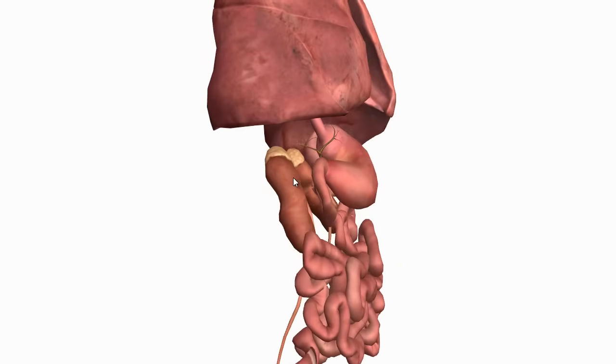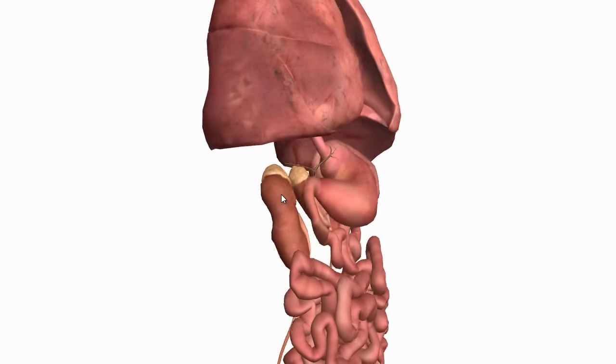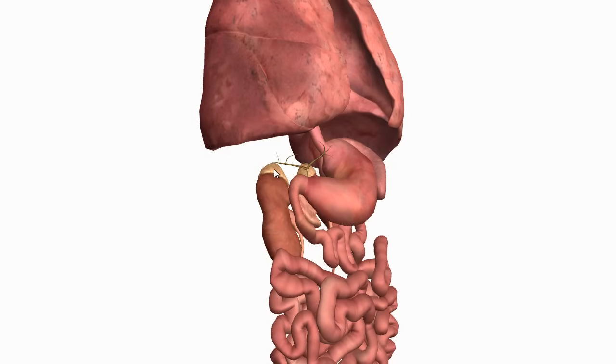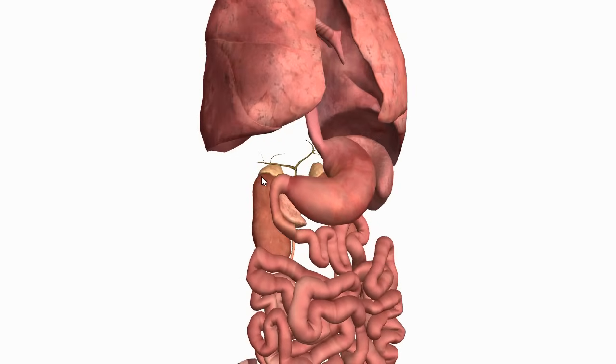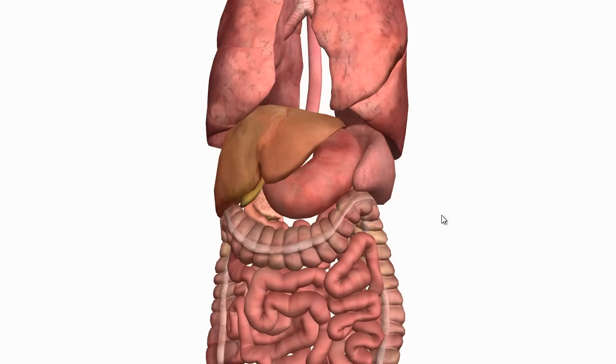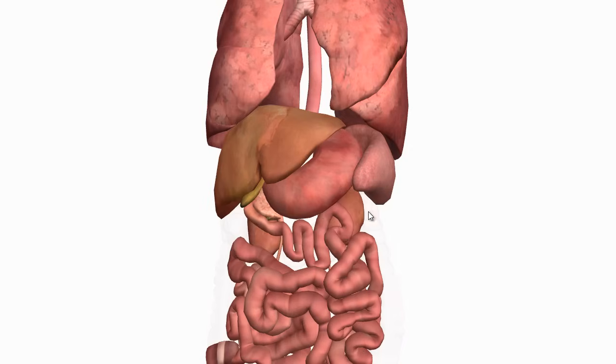If I rotate the model around a bit further, you can see this thing on top of the kidney. This is the suprarenal gland, or the adrenal gland. I've just brought those structures back, and we'll take a look at what sits in front of the left kidney. You can already see a lot of it anyway. The other side of the colon sits in front of the left kidney. We've got the splenic flexure, or the left colic flexure. I'll get rid of that.